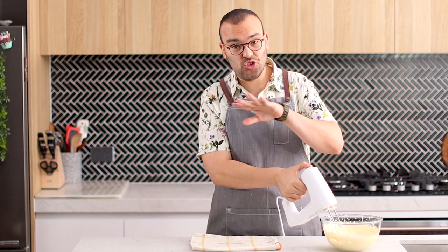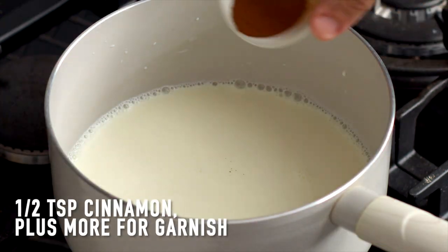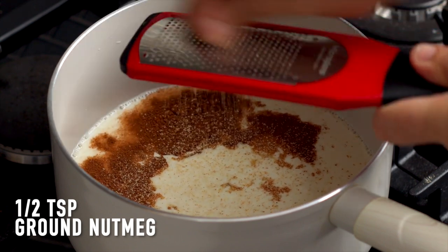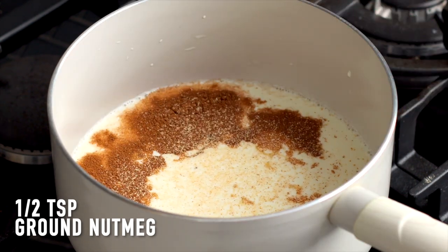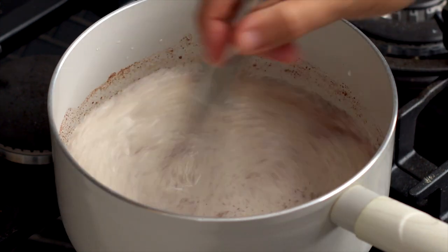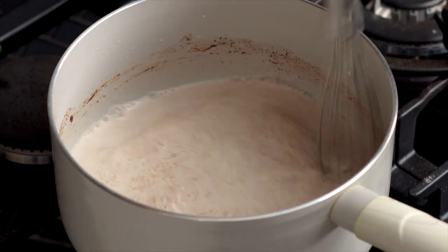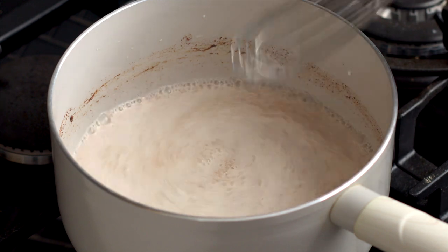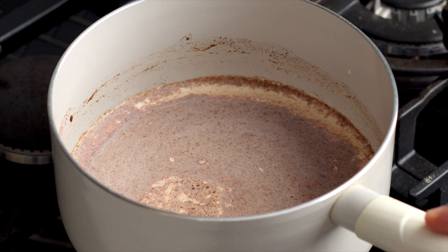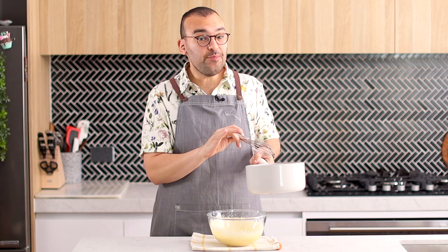Let's set that aside and I want to show you how to heat up the milk — super easy. We're going to add the milk, cinnamon, some freshly grated nutmeg — if you don't have your own to grate you can use store-bought ground nutmeg — and some vanilla extract. Add that to a medium-sized saucepan and bring it to a gentle heat. You don't want to let this simmer or boil, otherwise it will ruin the flavors and consistency of your eggnog.